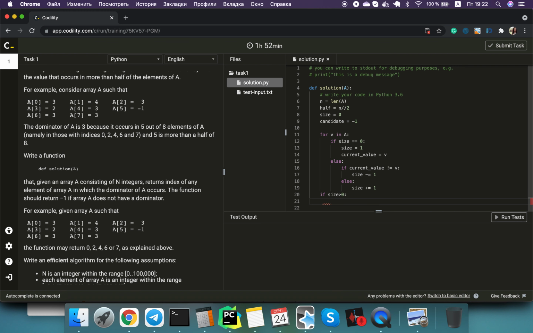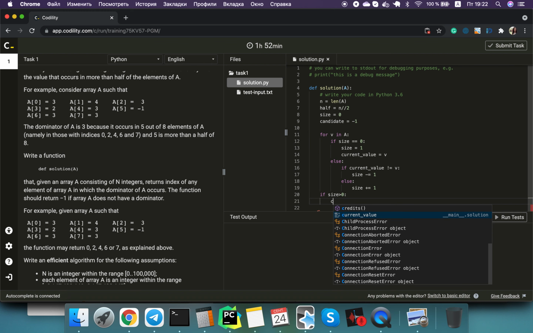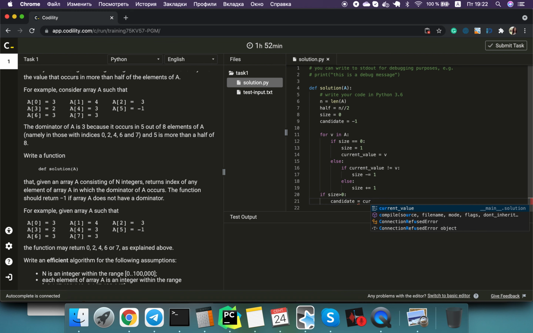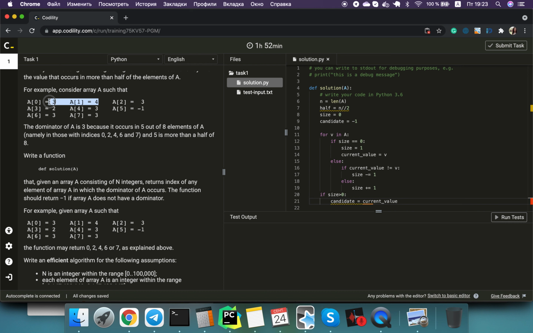We need to say that our candidate for dominator will be our current value. That's because, for example, in this situation, when we have 3, then 4, then we delete from our array, and our size at this moment will be equal 0.